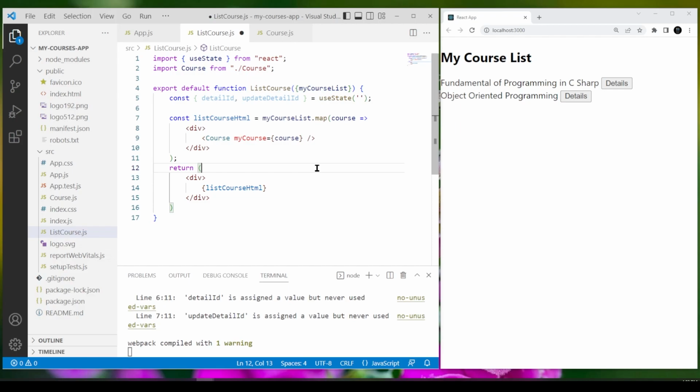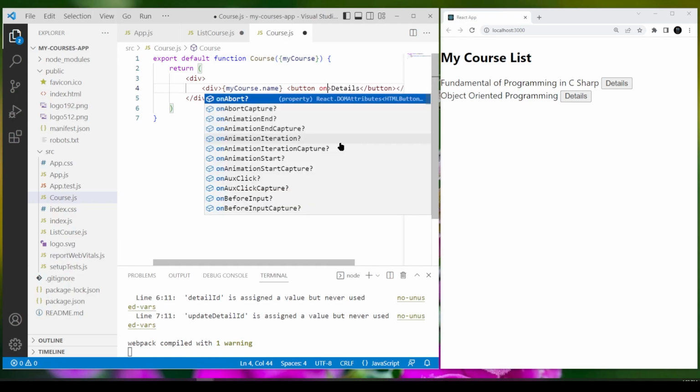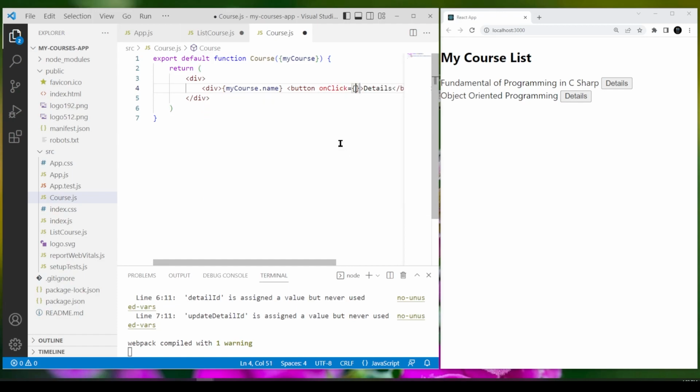In React JS, for event handling, for example clicking, we can pass a function to handle it. Let's say here we have the course, and there's a button here. We can declare an event, for example onClick. You see that this onClick is different from the JavaScript onclick because this one has an uppercase C. Inside this onClick, add a function name to handle the click.